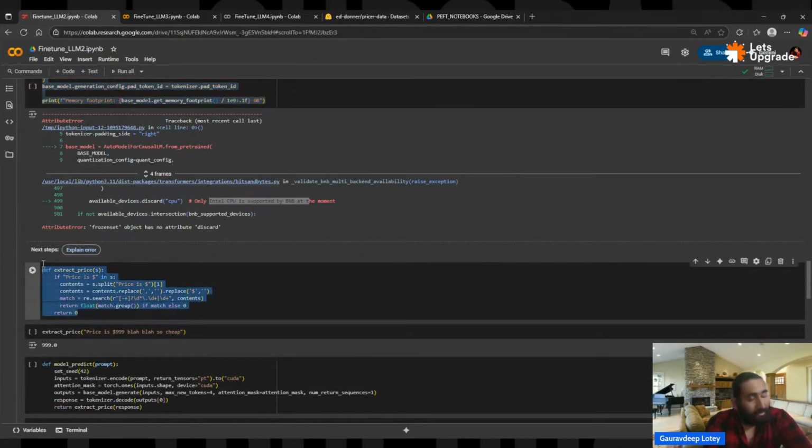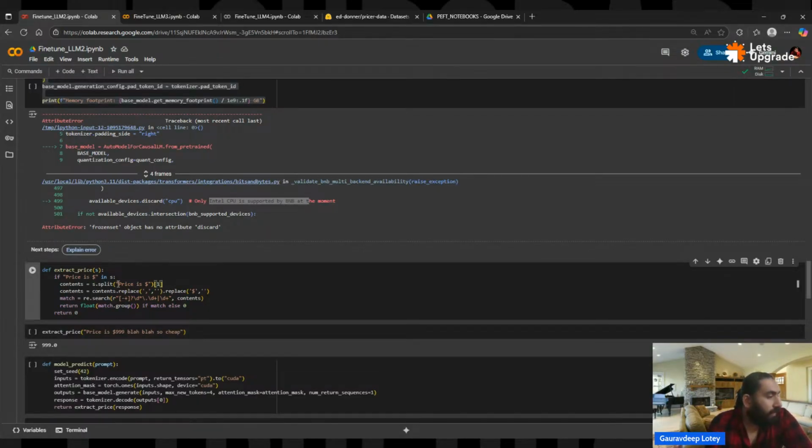What extract price is supposed to do is simply split the content on "price is". In a Python string, if you have run through how to manipulate strings, the .split function is used to split the string on the given keyword.